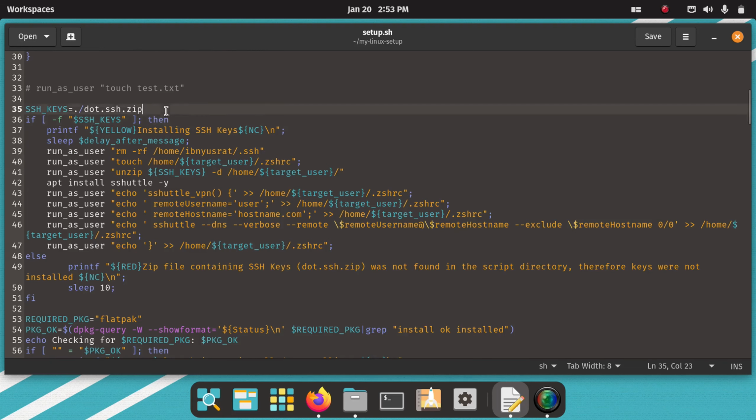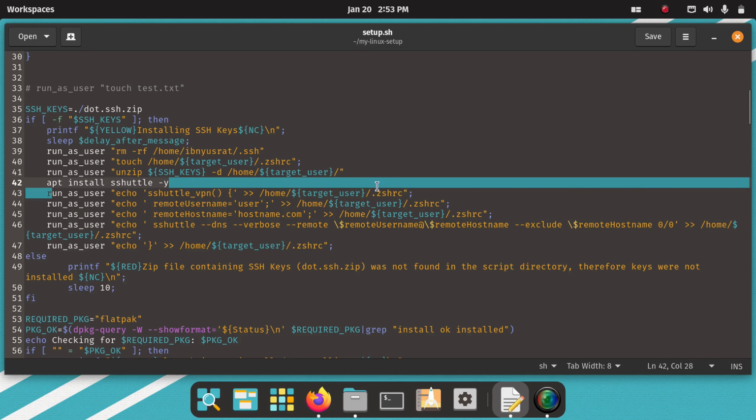And one of the things that is actually annoying is setting up SSH keys again on a new distribution or a new computer. So what I do is I zip them and keep them somewhere safe in some flash drive or maybe my network storage. And when it's time to run the script, I'm just going to copy that file into this folder, right? So it is going to ask me if that file is still there, and then it's going to install those keys. It's going to set up SSH.